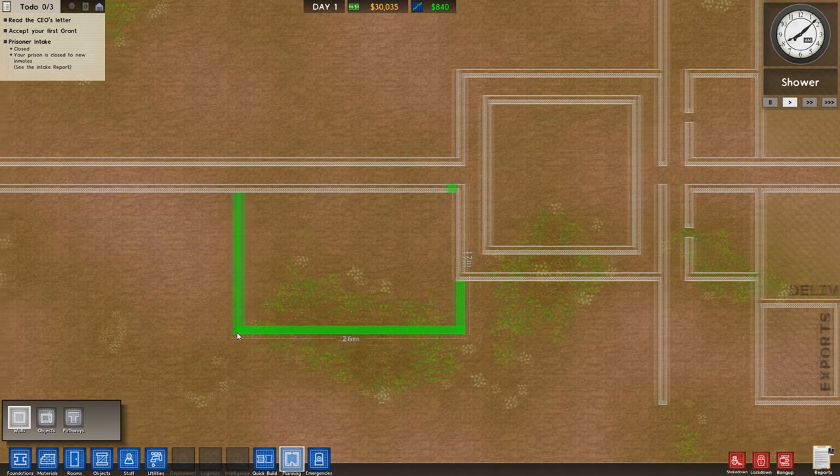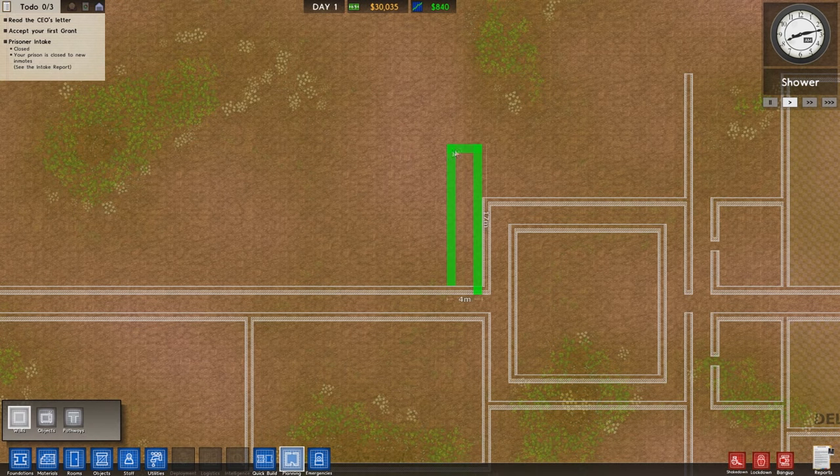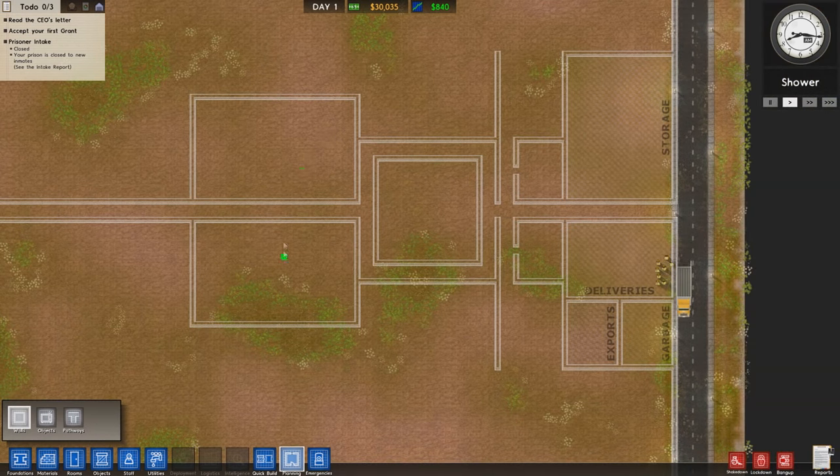Then I want an 18, 25, no, that's wrong. It's 28. I need to figure that out. Well, you need to build a canteen. This is basically my canteen area. And as you can see, you might be questioning why I built two.